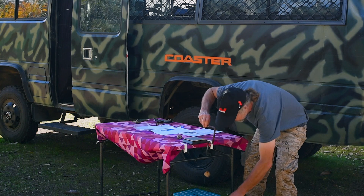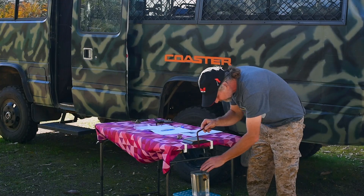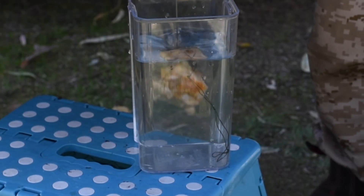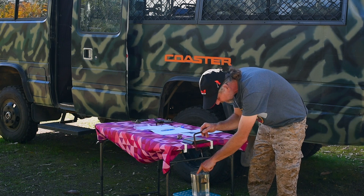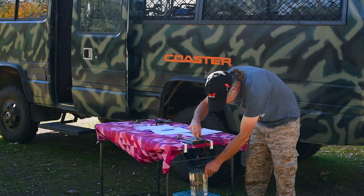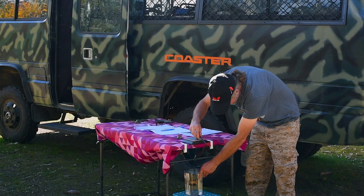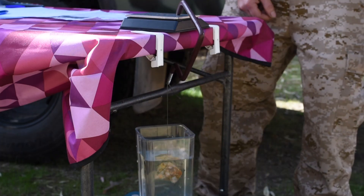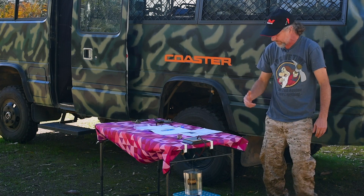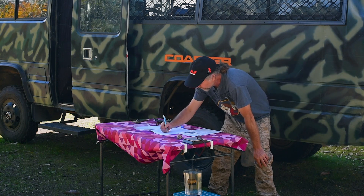So now we're going to suspend the specimen in water. Give it a bit of a jig up and down. Make sure that there's nothing jagging anywhere and it's not touching the sides. Give it a bounce to make sure there are no air bubbles attached to the specimen. And we're going to put it under there again and suspend it, and then we're going to get a different weight based on the buoyancy of the specimen. In which case now we get 72 grams.